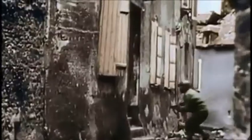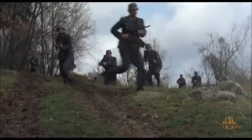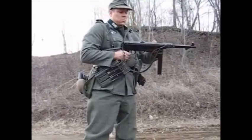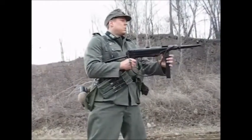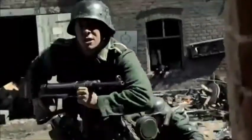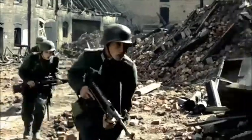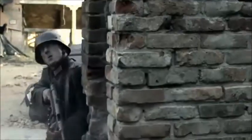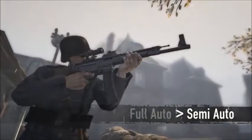Some lucky squads might have gotten a light machine gun, but unless they were paratroopers, this was unlikely. Now submachine guns — these were reserved for squad leaders, and had a high rate of fire but at very short range. Some German platoons had a submachine gun-armed assault squad. The U.S. Thompson was slightly more effective than the German MP40. One German weapon surpassed every other: the legendary Sturmgewehr 44 assault rifle — light, reliable, and effective at all ranges. The Americans were really lucky that few of these weapons were ever produced. The StG-44 is capable of switching between full-auto and semi-auto firing mode.